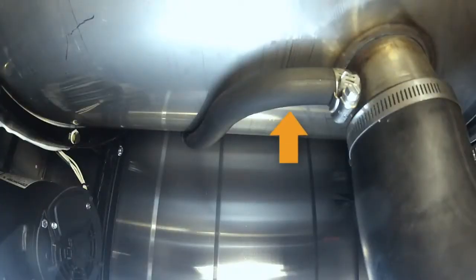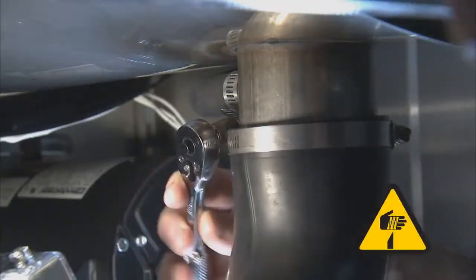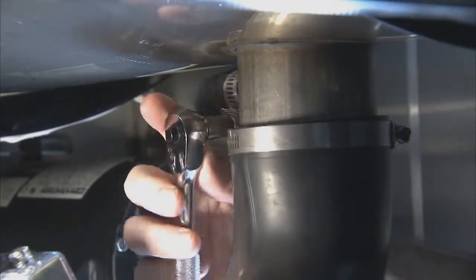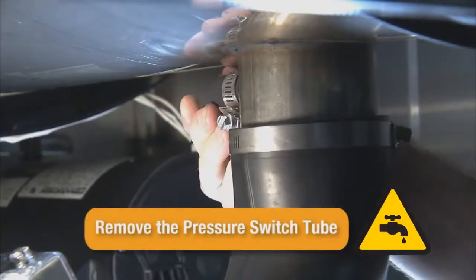Locate the pressure switch tube. Using a ratchet and a 5/16 socket, loosen the hose clamp securing the pressure switch tube to the back side of the drain coupling. Remove the pressure switch tube from the drain coupling.